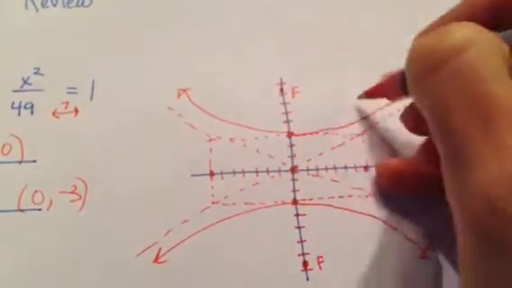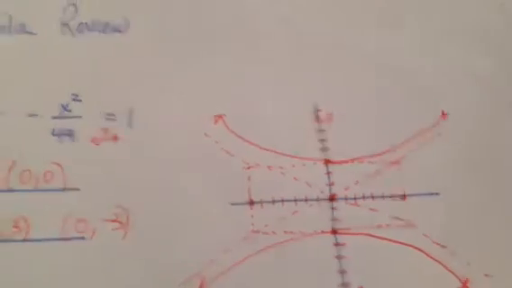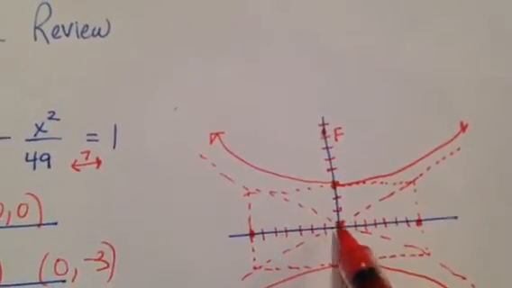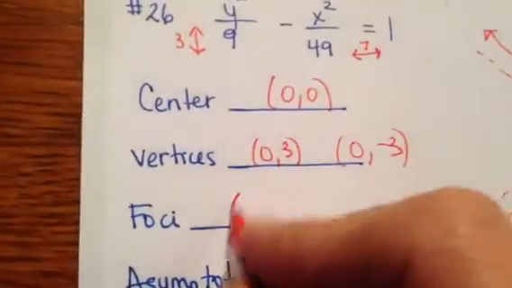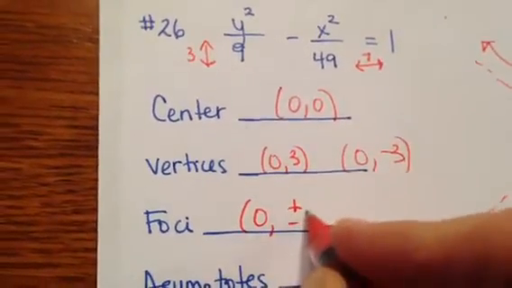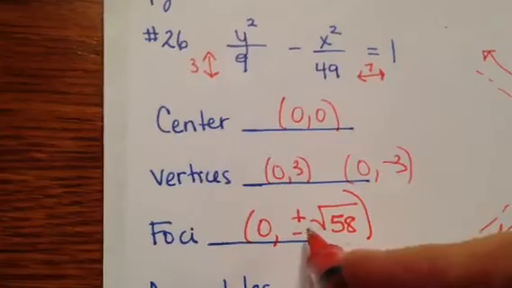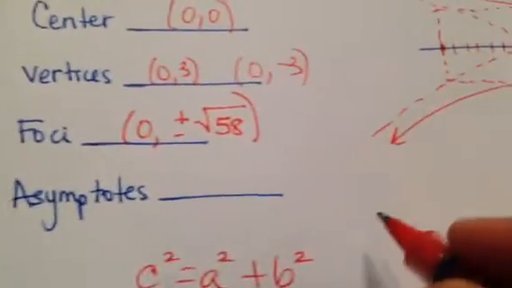We always know they have to sit inside the curve, okay? So when you get ready to write that, notice I moved up a distance of the square root of 58. So I would write that of 0, plus or minus the square root of 58. One time you went up the square root of 58, and one time you went down the square root of 58.